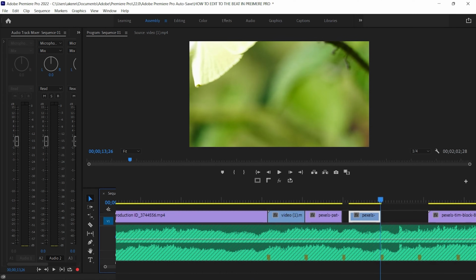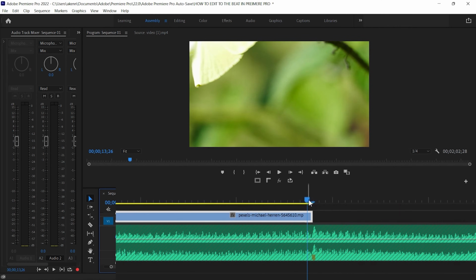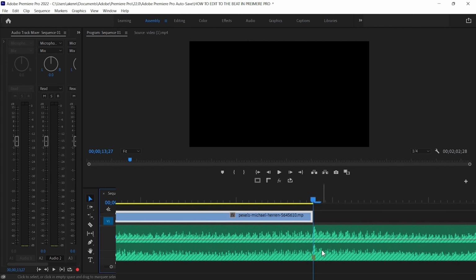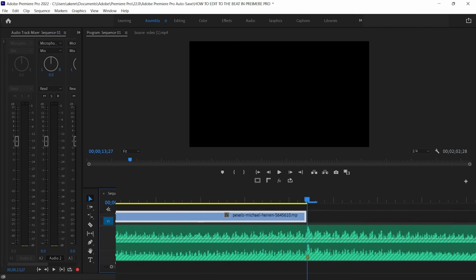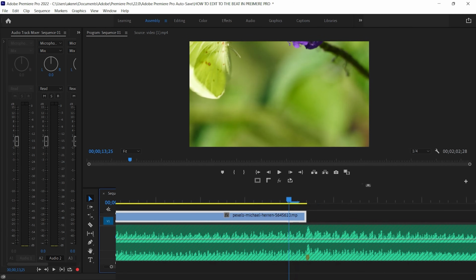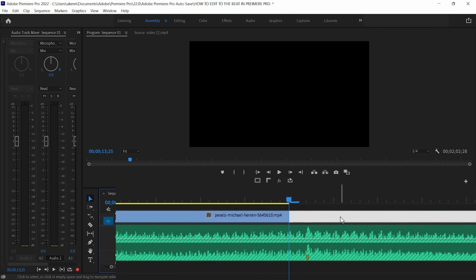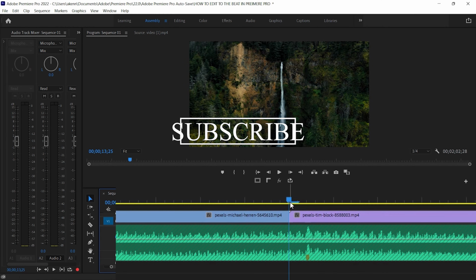So that's where I want my cut to be, right? So that's where the cut is, and we're going to move 2 frames. So just expand this so that it covers up that other gap that was created when I trimmed the clip. So now what we're going to do, we're going to go 2 frames down there and then create a cut. Boom. Let's ripple delete that.